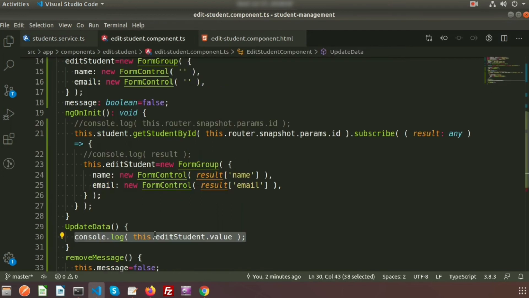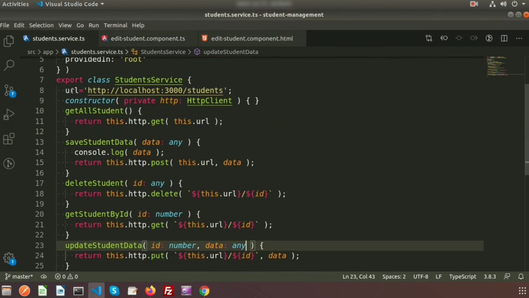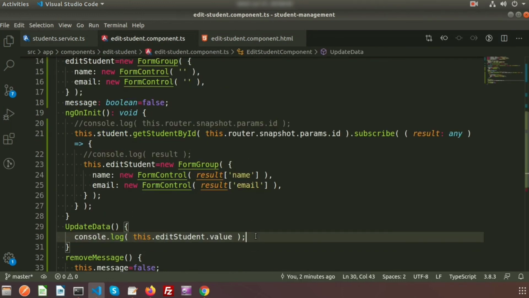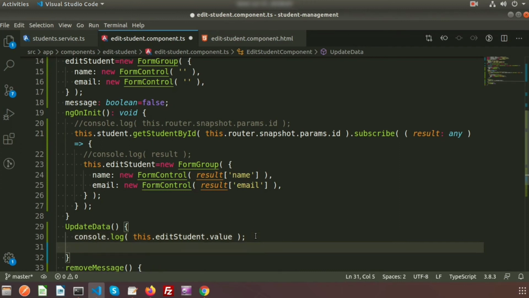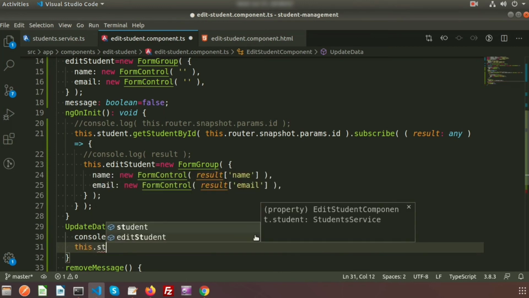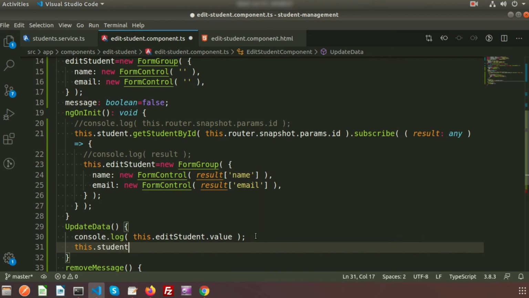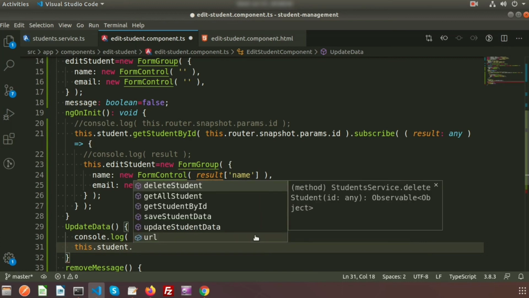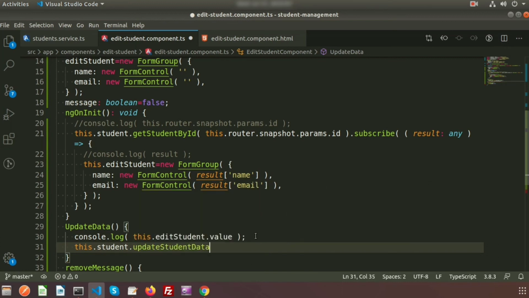Here we need to call this update student data from the service, right? So how can we call this? We know how to call this, we have done lots of things like this in this series, right? So use this.student dot the function name update student data, and we'll pass the value.